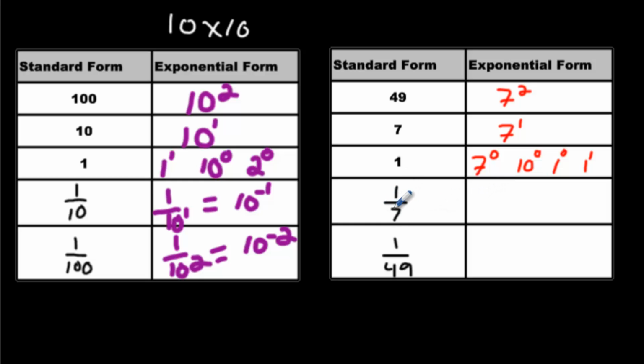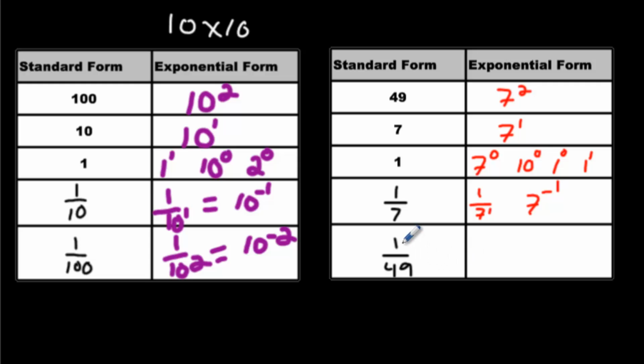1 over 7 now, what does that become in exponential form? One way of showing it is to go 1 over 7 to the power of 1. That would be fair. If you wanted to bump that 7 to the 1 from a denominator to a numerator, then the exponent sign will flip. It'll look like this. Bump him to the top, he becomes 7 to the negative 1, and on the denominator, we'll just leave it blank. He is now a numerator. He is a negative 1.